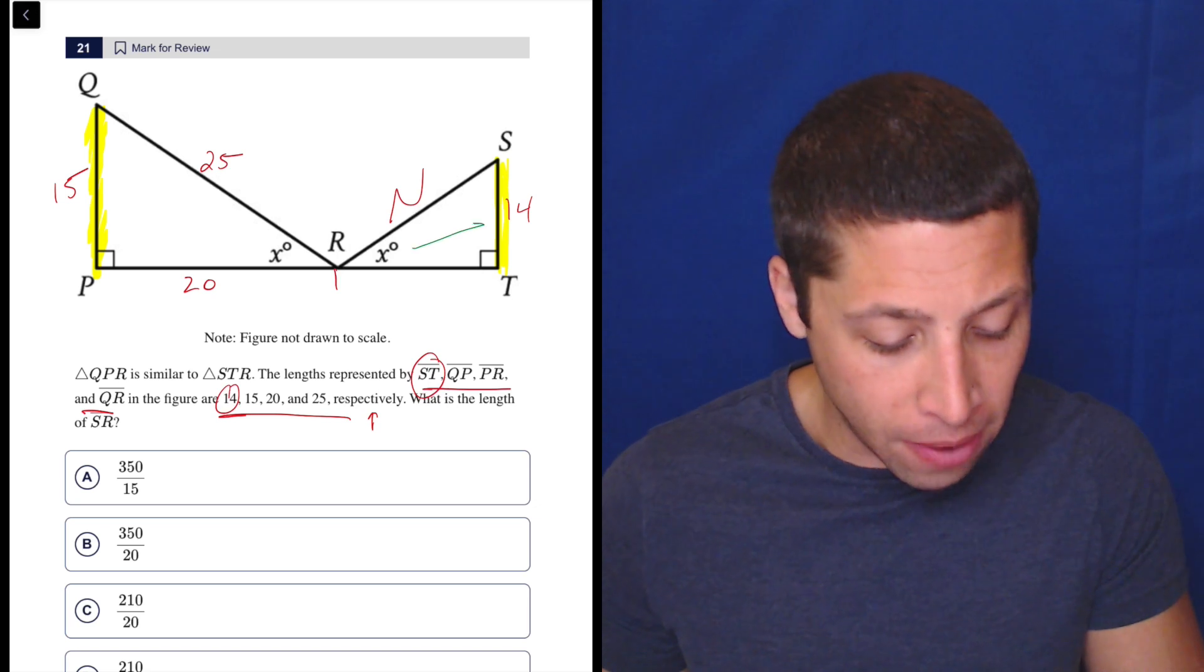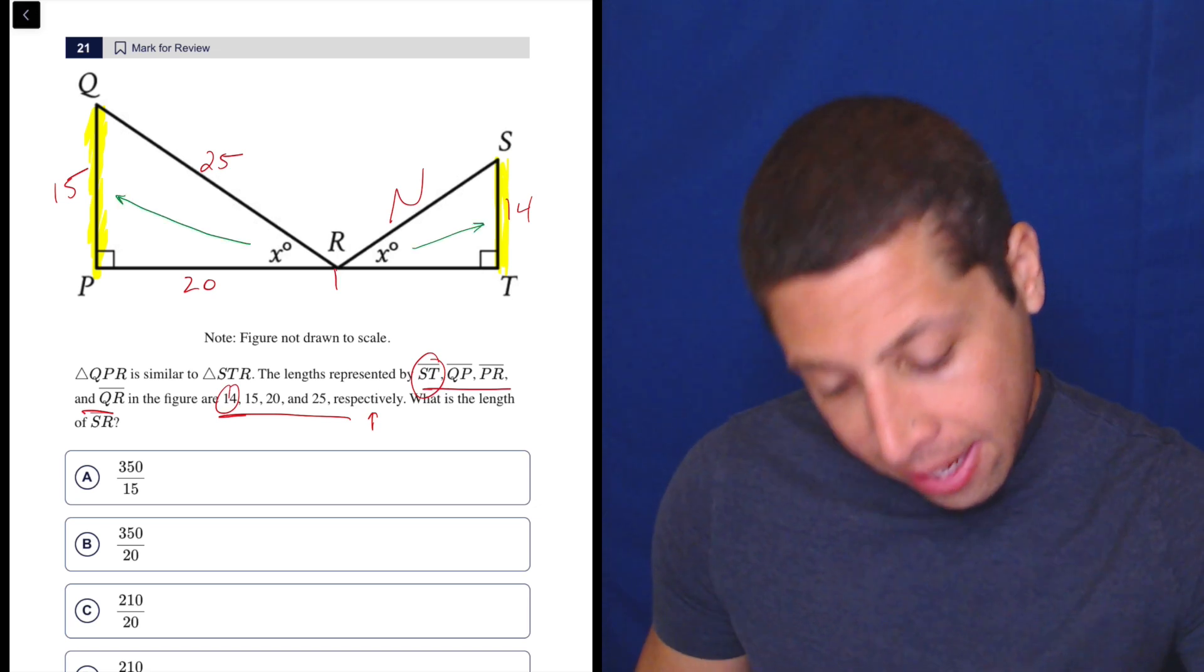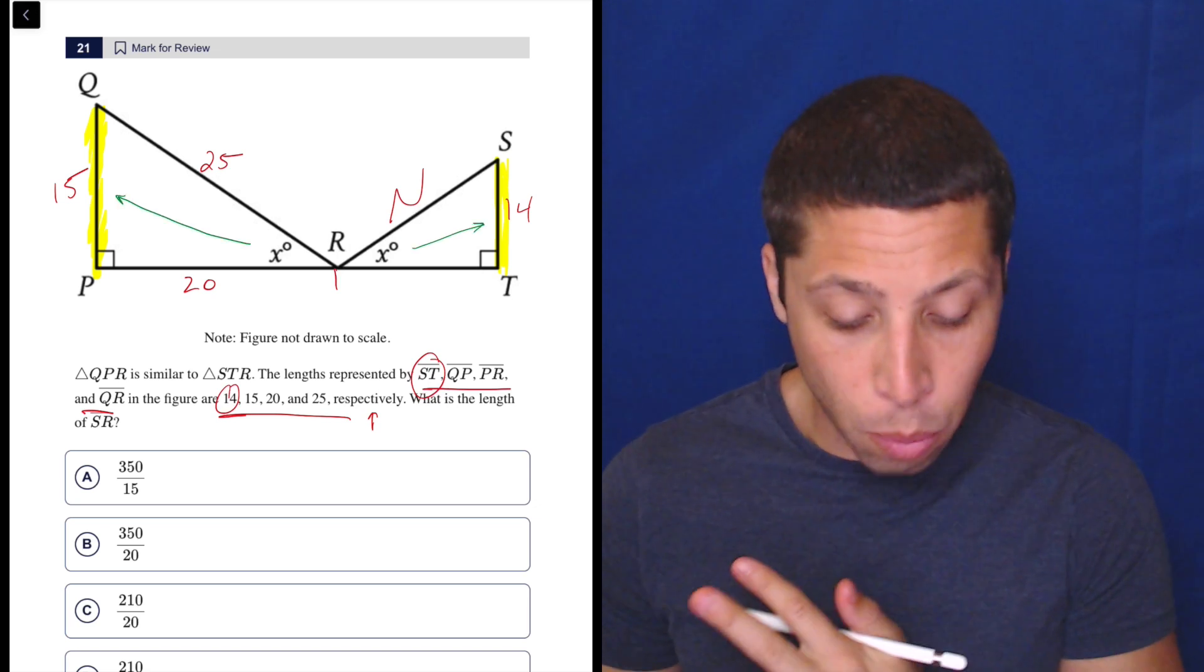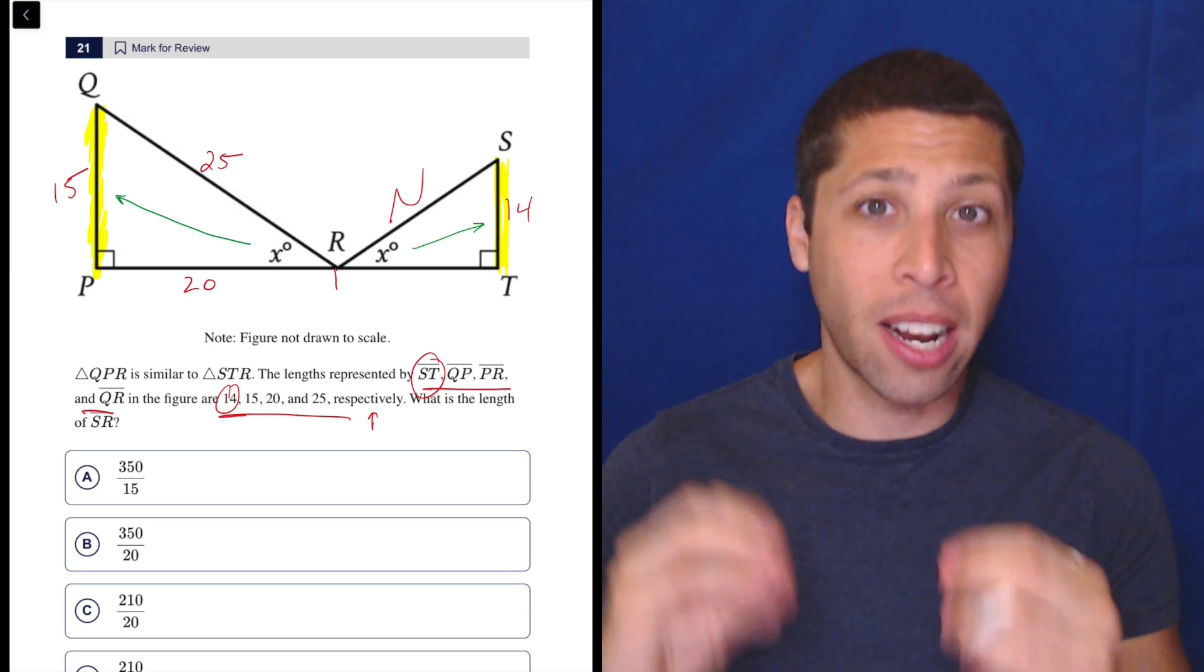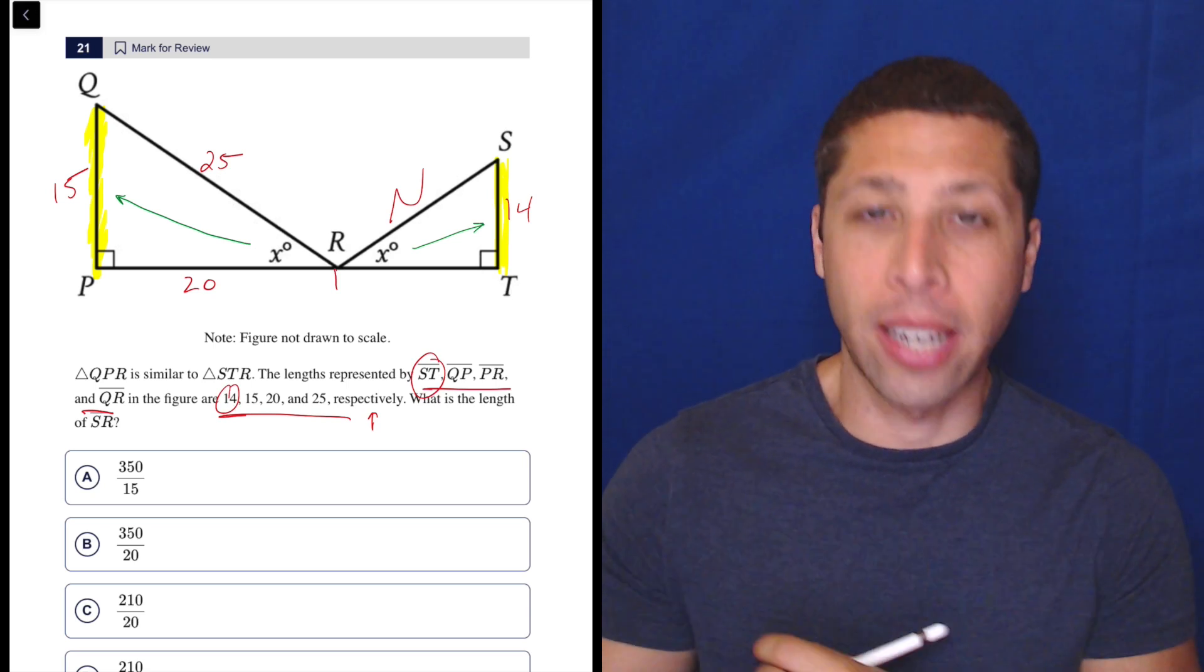So just kind of like follow with your eye, right? If we go across, we're going to hit the same side. So the 25 and the 20 in the left side triangle, they make up the X, but it's the one that's across that I find to be the most easy way to kind of see what's going on.